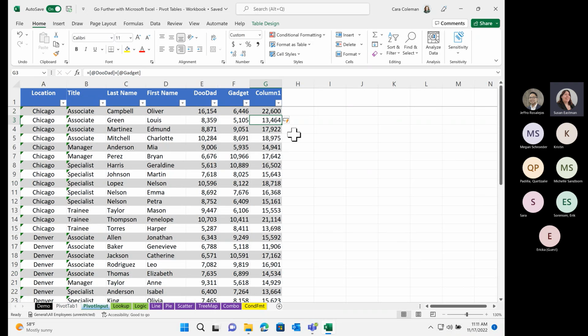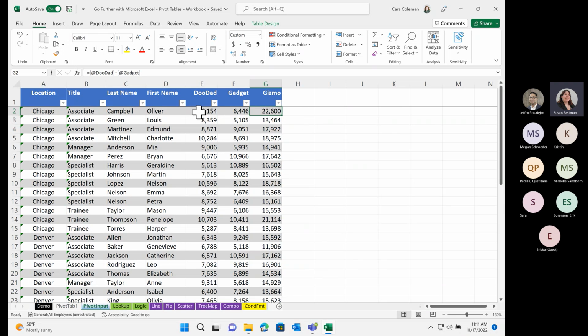Let's see if I did the calculation right. There we have another column. I'm going to rename my column. I'm going to rename this to Gizmo and hit enter. So now I will have more information added. So I added another item and I added another city. And I'll show you here.